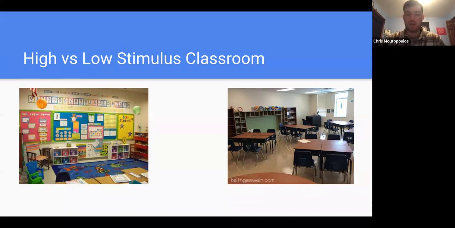So we need to find something in the middle, or we need to provide an environment that has both, because some students really need that very high stimulus, but some students are already overstimulated. So we need a low stimulus area to bring them back down. Unfortunately, this is going to take some playing around with for our classroom teachers to see what is most beneficial that they found within their own classrooms.